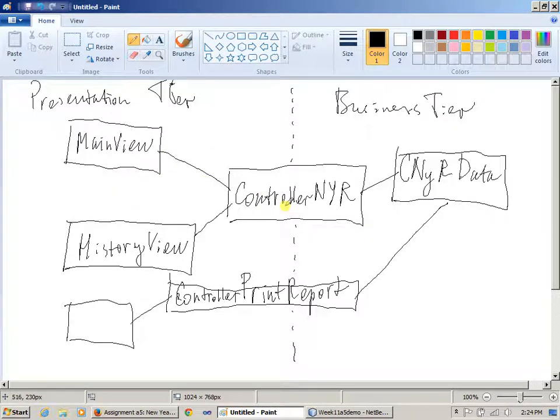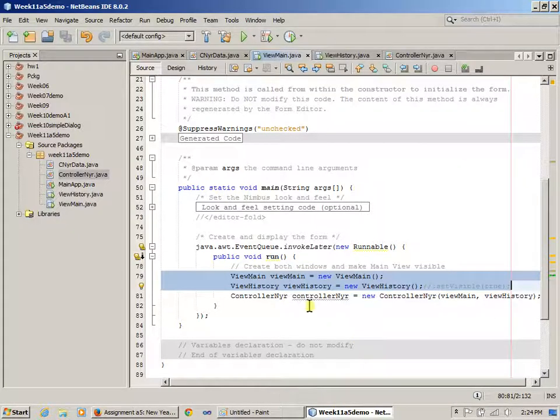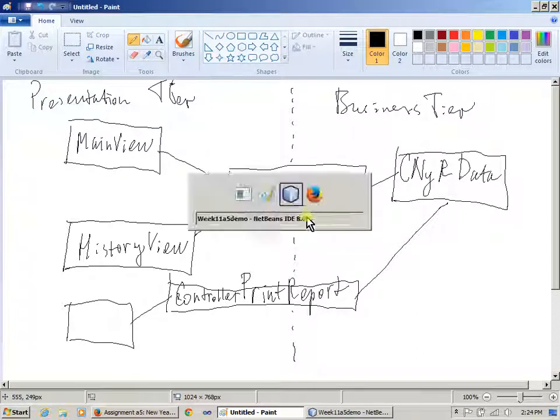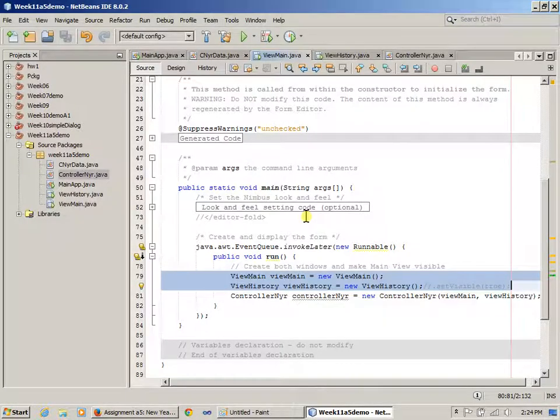And so I made this decision to create those three objects, the main view, the history view, and the controller class instance, and do this all together in one spot.